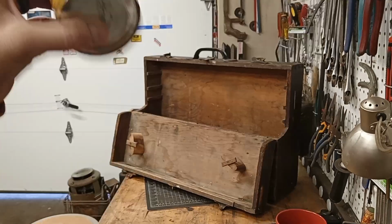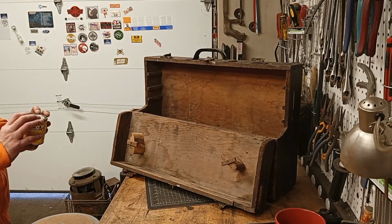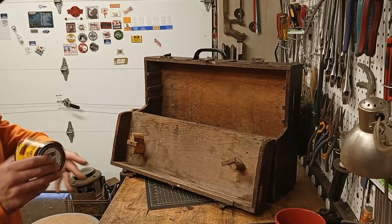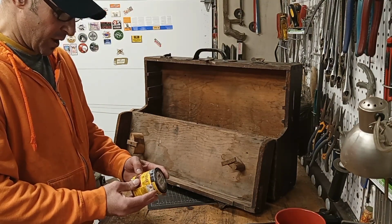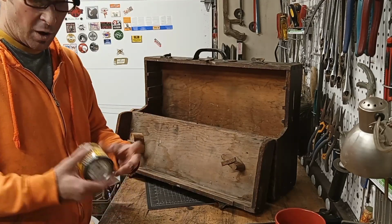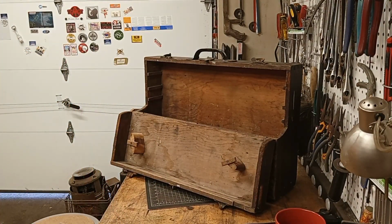If you like that dark look when you stain wood, at least in my experience, this Minwax is a really good product. You might pay a little bit for it, but once in a while you can see it at the dollar store. I've seen it cheap, and it pretty much works. So yeah, Minwax. This is some good stuff. There's other colors out there, but I like that dark finish. All right, so let's rearrange here and get you set up for the next scene.